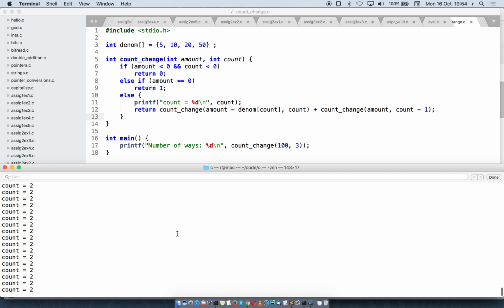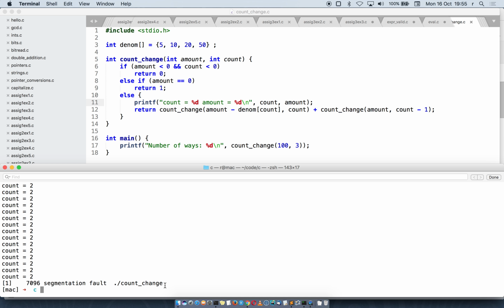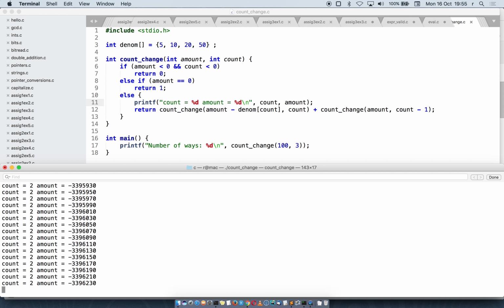Oh, is it because I think we're in infinite loop. Infinite loop. So we're exceeding the recursion depth. That's what's happening. So it's becoming negative.